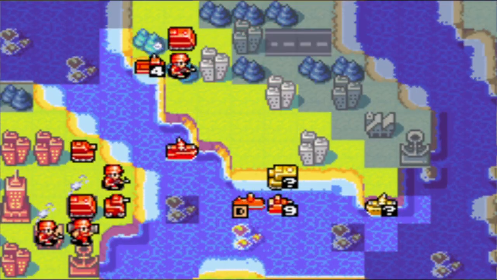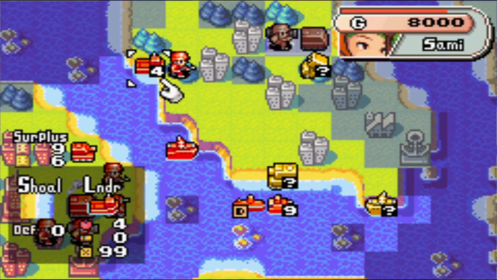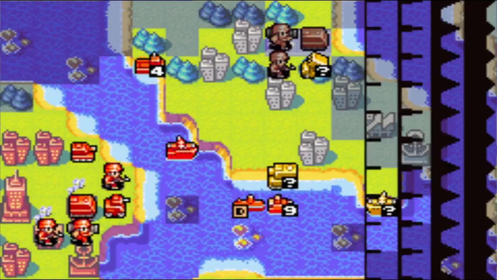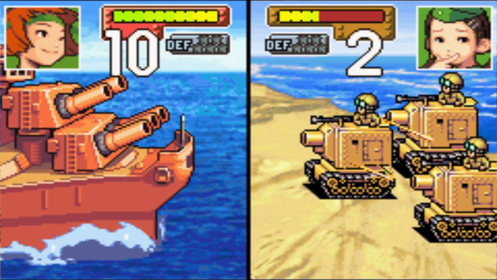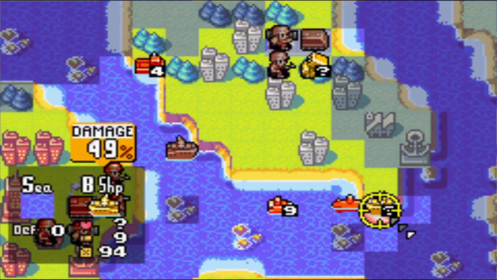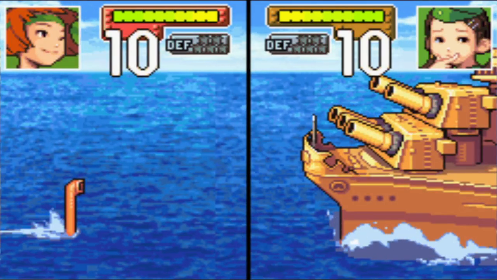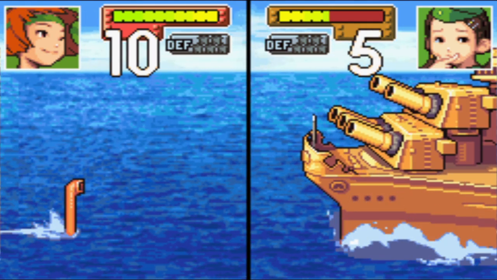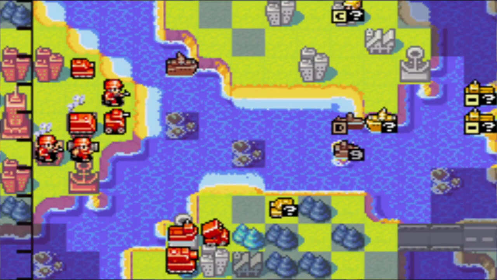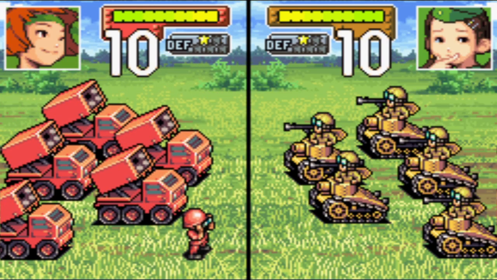Okay, so first things first, bring the APC over here, expose the rocket, have the infantry put some fire on it. This just ensures that the mechs have the kill next turn. Get rid of the medium tank. We won't be able to sink the battleship this turn, but we can put a couple of holes into it, make it less of a threat. Get rid of the tank, because I don't like the way it's looking at me.